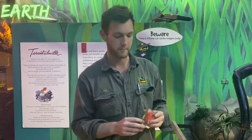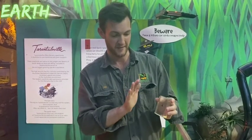In fact, redback spiders have caused just as many deaths as funnel web spiders have. Prior to antivenom being available, we saw 13 deaths attributed to the male funnel web spider. We have also seen 13 deaths attributed to redback. Now, that being said, redbacks, they have very, very tiny fangs, and you really need to do something. What you basically need to do with a redback spider is push it against you.